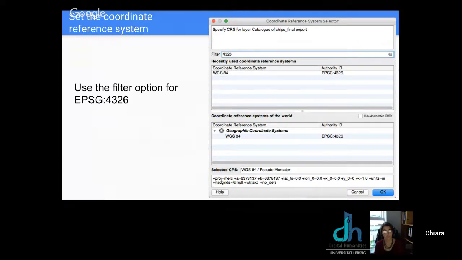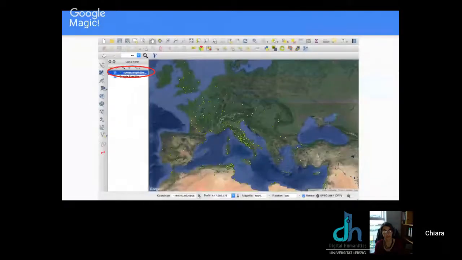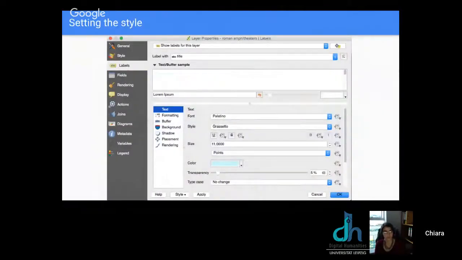This is the second view that will open just once you upload your layer. And the magic, you can see all the places that are mentioned in your text just uploaded on the map layer that you selected with no further steps. And again, you can style your map according basically to what you want to see and to how your particular file is shaped.